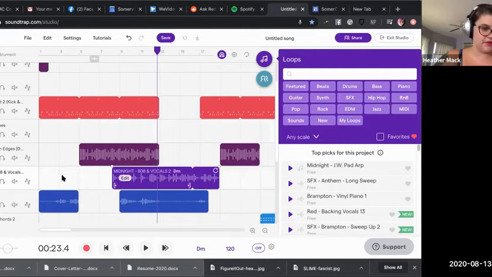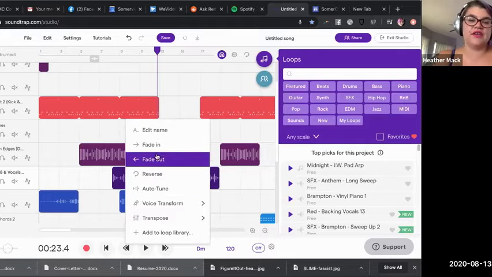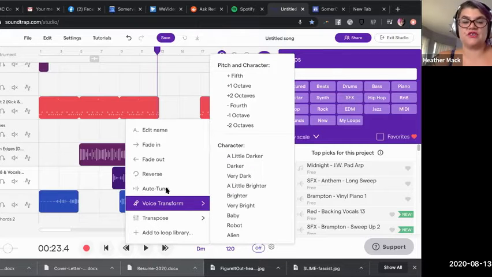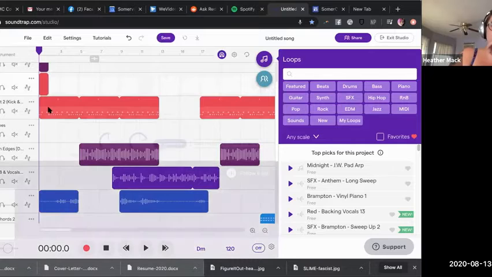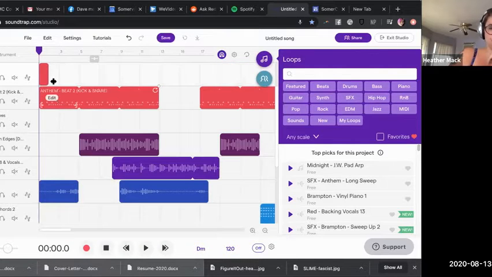And actually, that's not what you really, is it this guy? Let's see. Automation, no. Oh, here. If you click on the track or the loop and press the edit button, you can use this to create a fade in, a fade out, or transform your voice, which is what we talked about last week. We used the auto tune and the voice transform last week to kind of mess with our voices. So if you want to have your song fade in at the beginning, for example, click edit, click fade in. Okay, and then it creates this fade for you, which you can adjust and say, okay, I want it to fade in longer, or I want it to get right into it.